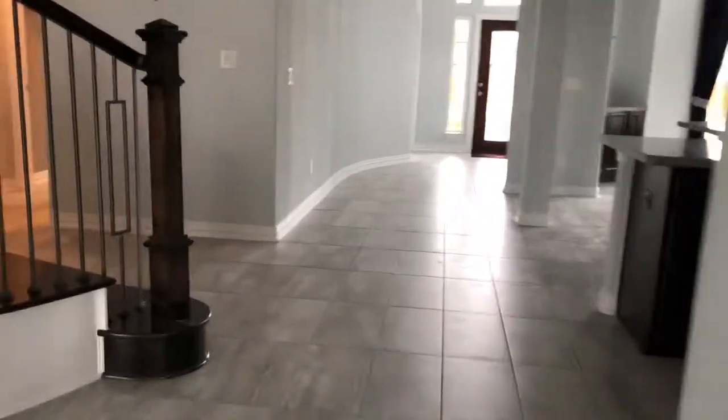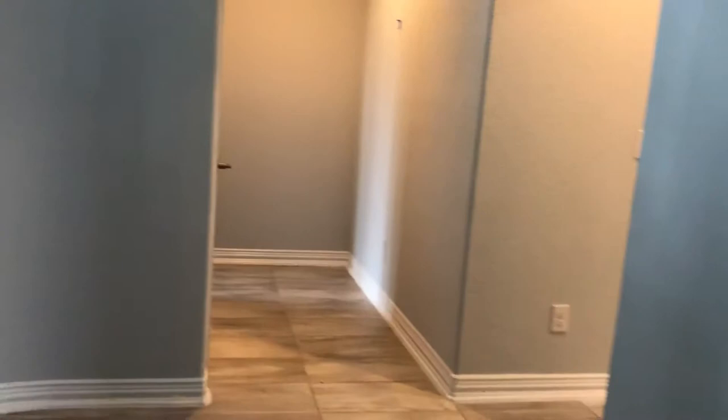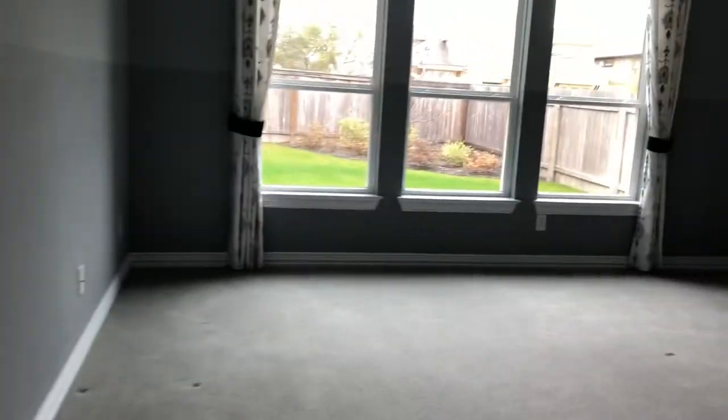Going down from the kitchen in this direction, we've got a coat closet and a little storage under the steps. Coming around to the master - a very nice size master, and of course they've done a lot of decorator things but without the furniture it doesn't look so good. Carpet will need replacing of course.